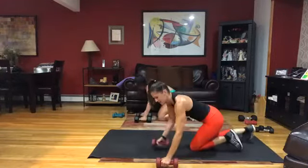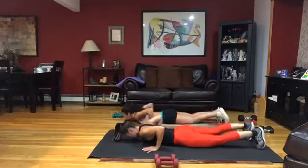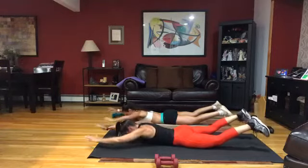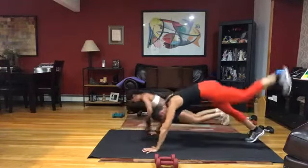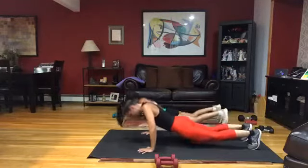Weights to the side, belly down. Get ready to lift and balance on that belly. Hands up, legs up. Reach forward, pull it back. Lift into that single down dog. Switch that leg that comes up.